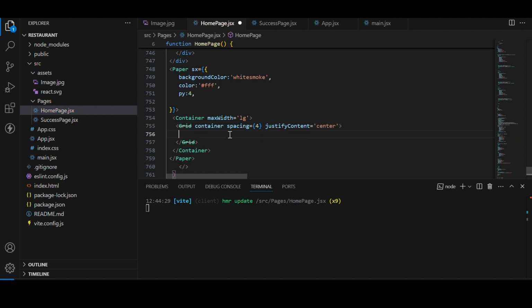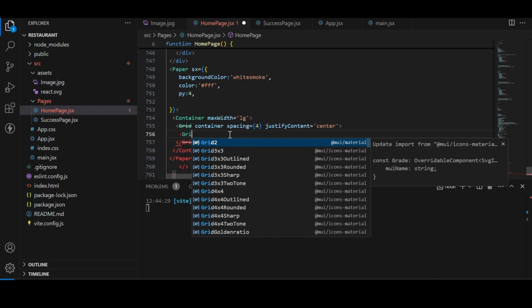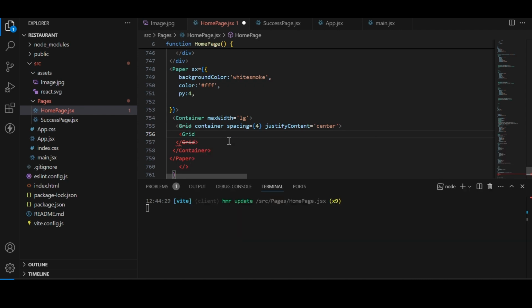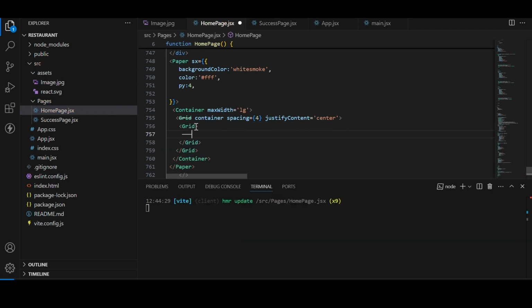So I'm gonna have another Grid here, an item. So let's just say xs. xs will be 12 for small screen.